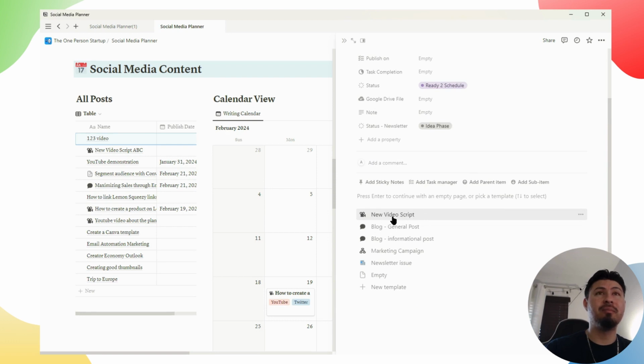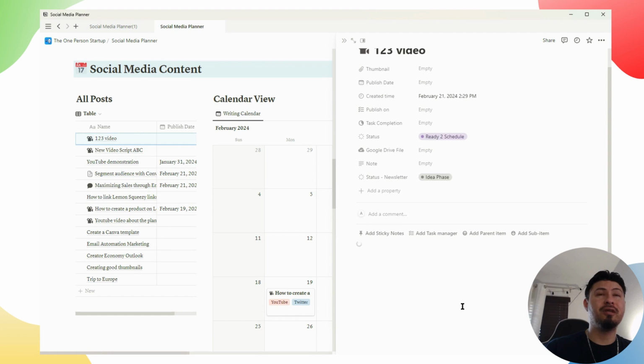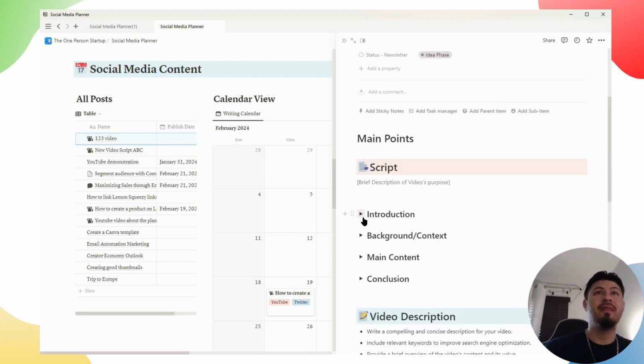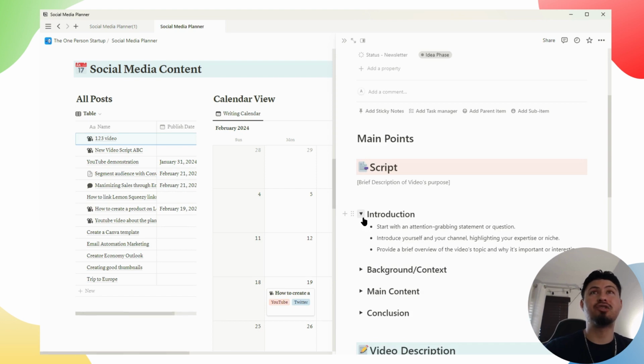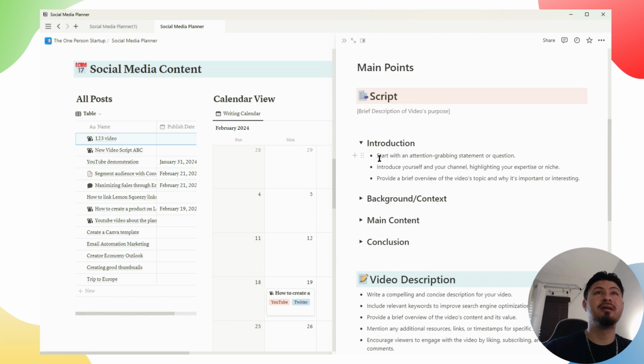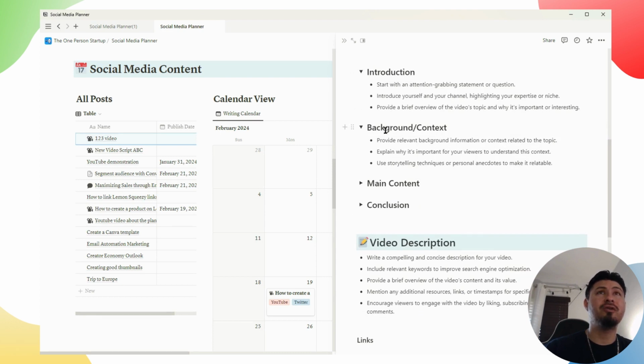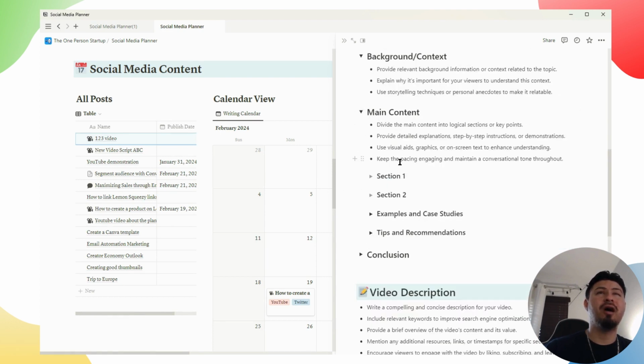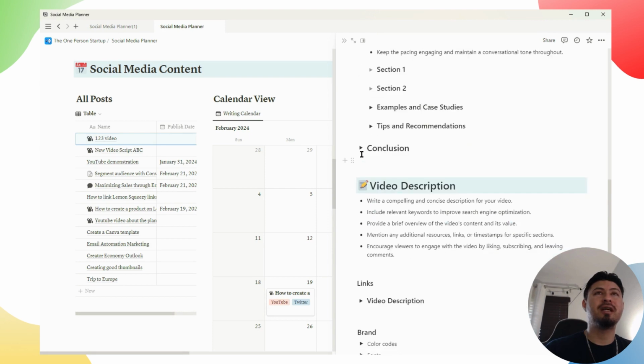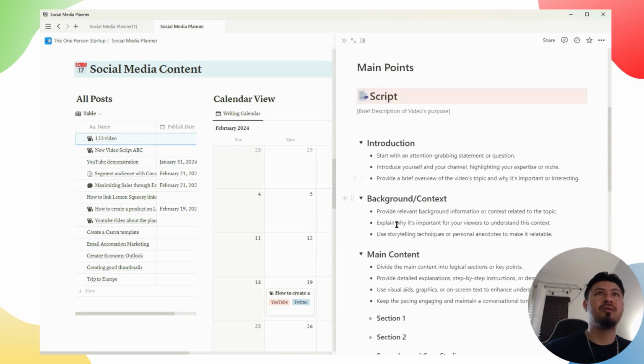So right here, I have a template I created for new video scripts. Every time I want to make a new video for YouTube, I'll click this template right here, and then it'll fill it all in with content I already pre-created. This way it streamlines the process a little bit faster. I don't have to go finding information. I already got an understanding of how to write or create an intro, a background, and a small outline to guide me in creating main content. So this whole thing's going to guide me on creating the script.